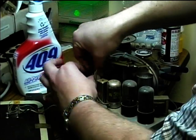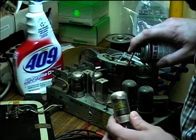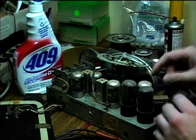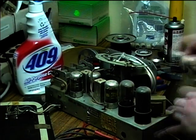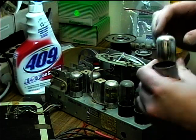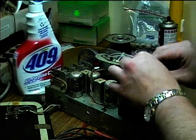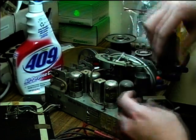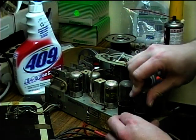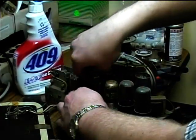Put them back in there. Get this one off here. This one's got a tube shield on it. Some contact cleaner down in there. This is actually a GM Philco brand tube. And let's put a little bit in there. So I'll just go through and reseat the tubes here.